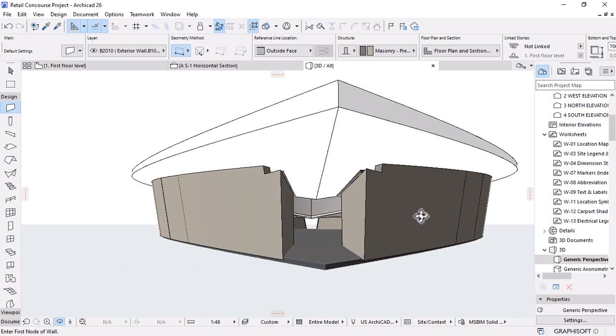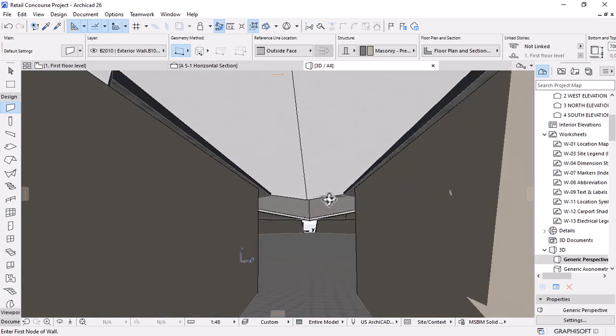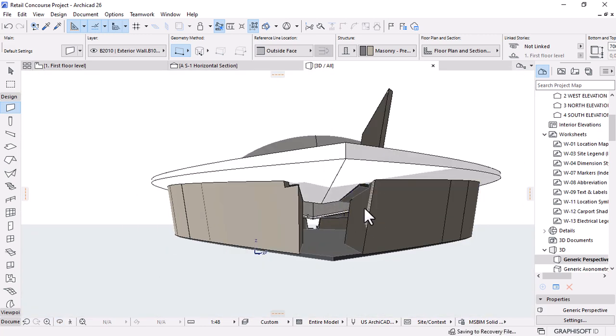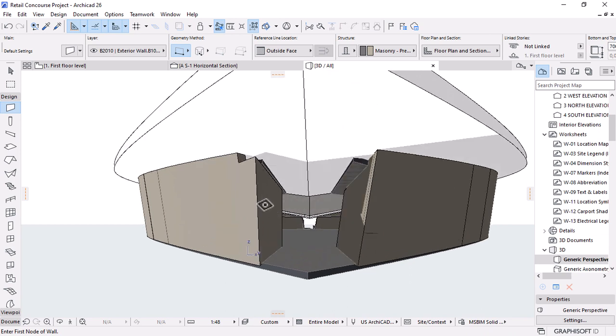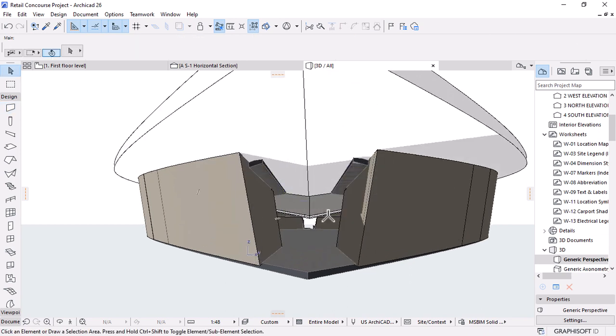Sometimes design is being defined by your mistakes. So as you can see, I didn't intend to have it slanted like this, but I see it gives the design a bit of a character.